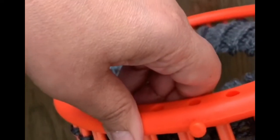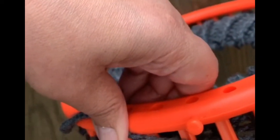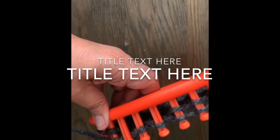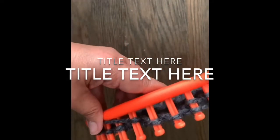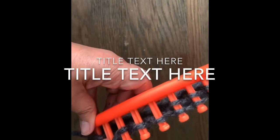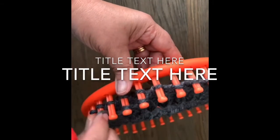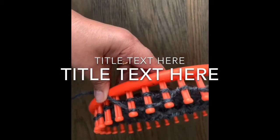Now I'm gonna start here with the purl. Okay, guys? All right, here we go. This is my second row, okay, guys? I'll make 4 rows of this because mine is 4 and 4 repeats, not 3 and 3. All right, and then 4 of this again, the E-wraps. Okay, all right, I'll see you at the end there.